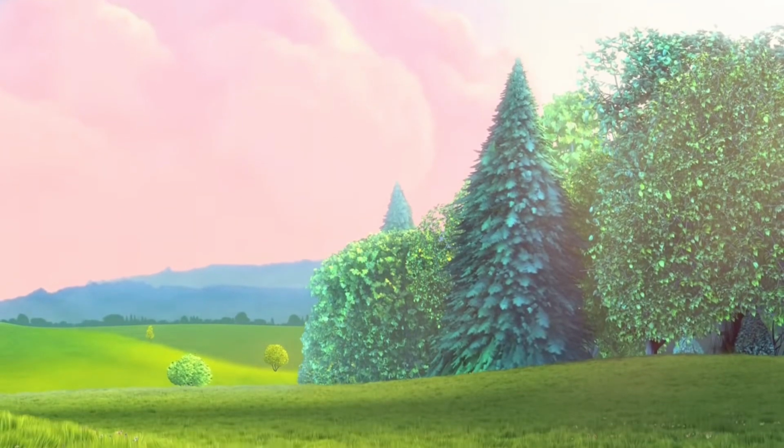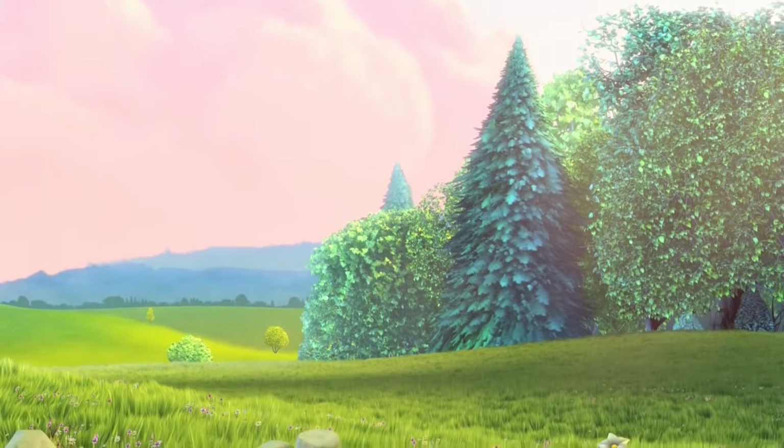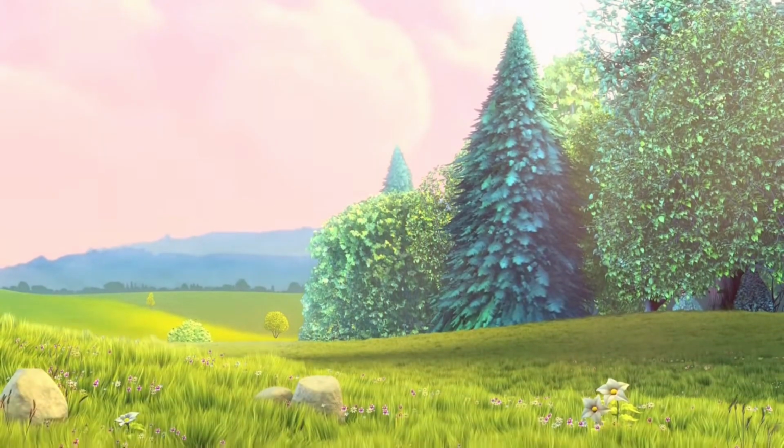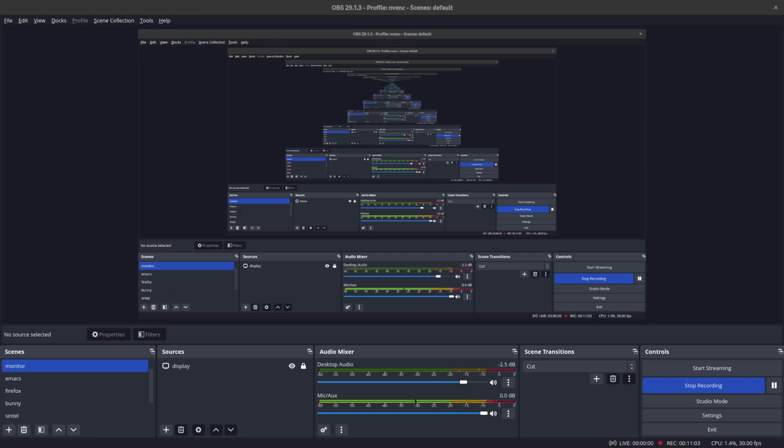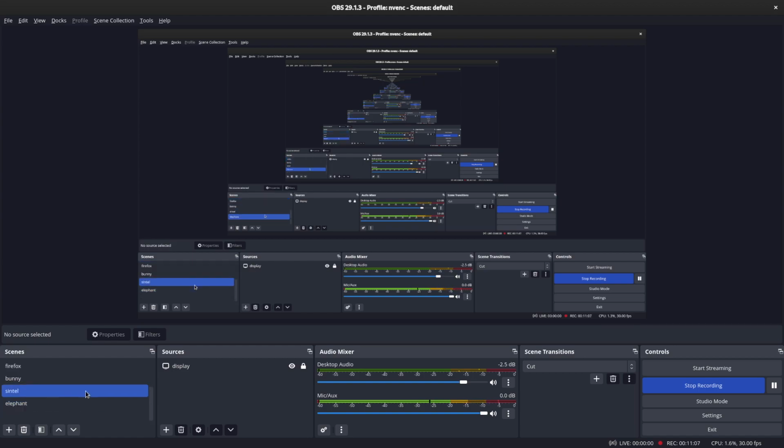I'm not sure why I'm not getting any audio coming out. Okay, so what should happen is me fiddling about here. Have I got this? Let me just put this to monitor. Oh, well, that's the thing, I can't put it to monitor and change the scene.